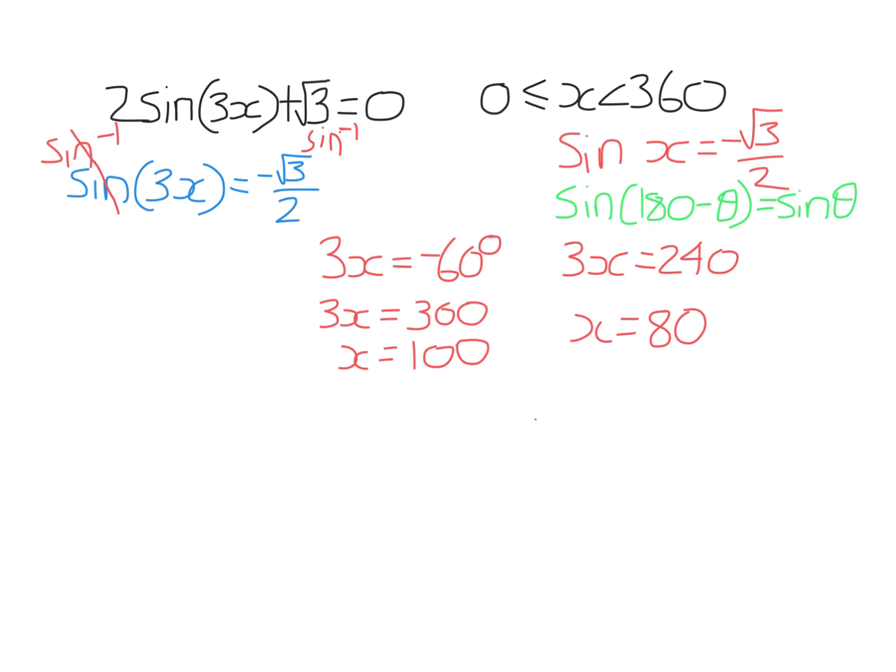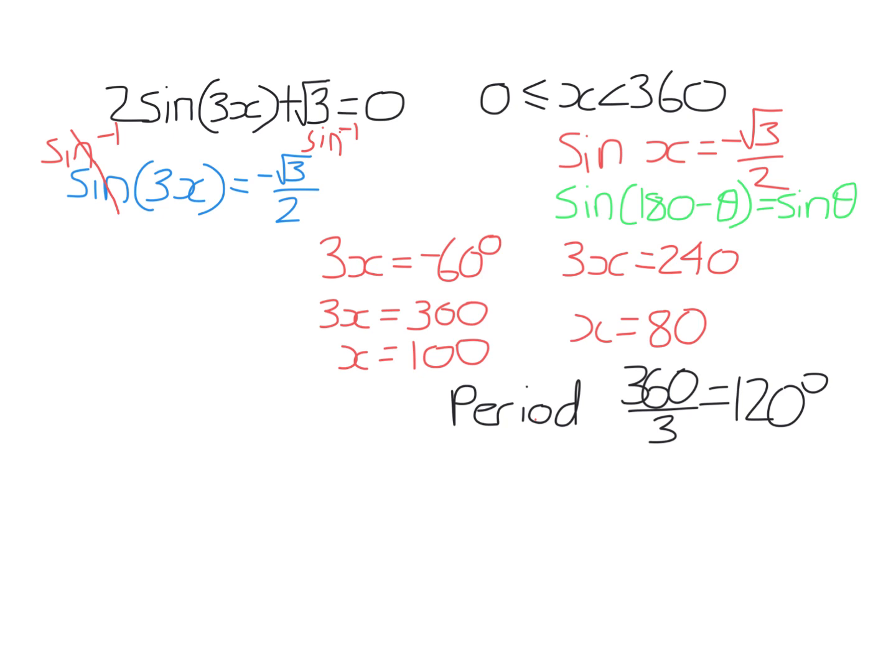So once you have two solutions, we can use the period to help us get the other solutions. So we know that for sine or cos of bx, the period is just 360 over b. So we know here the period is going to be 360 divided by 3, because b is 3, which is 120 degrees. So what I can do is I can just keep adding or subtracting 120 degrees from these two solutions, and that will help me find the other solutions.